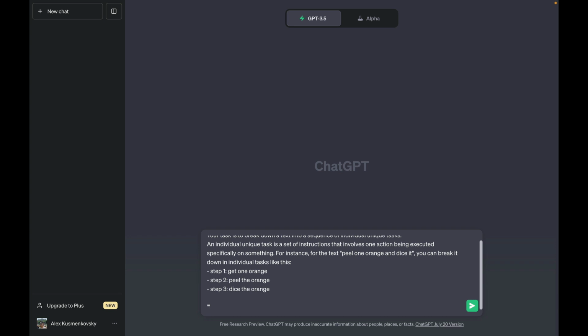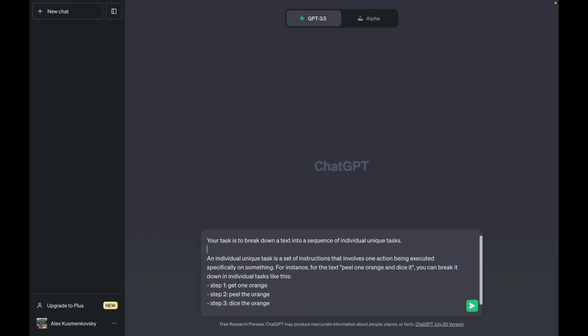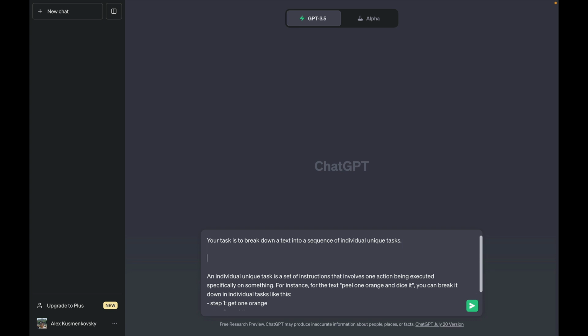So what I'm going to do is go up here, and before defining what an individual task is, I'm also adding some text to tell where I'm going to use my delimiters. So I'm going to write, you will be provided with text between 3 backticks.